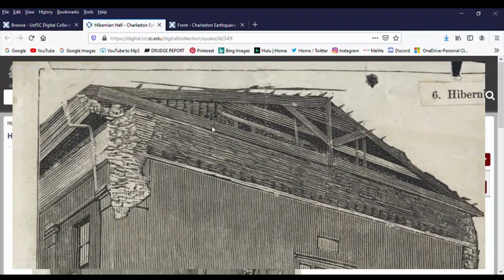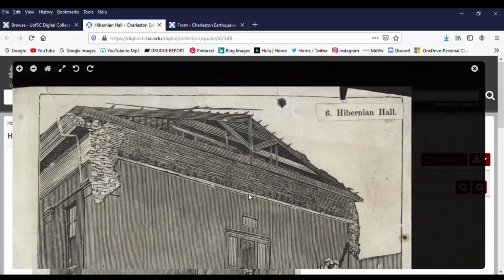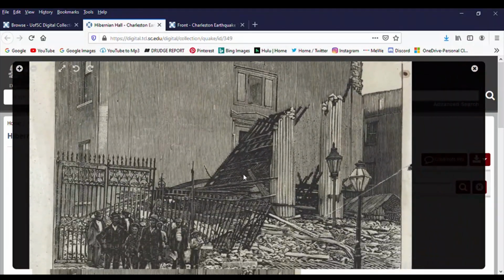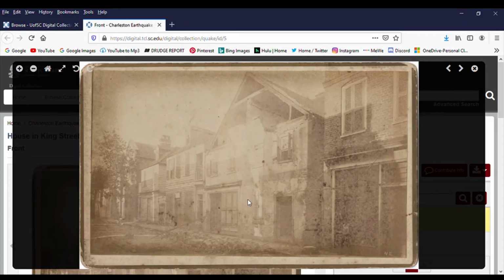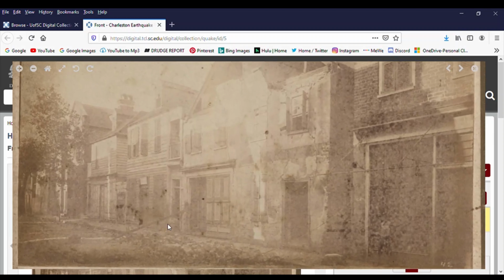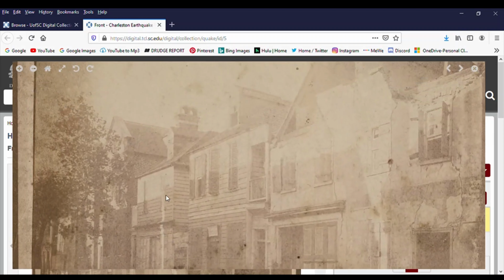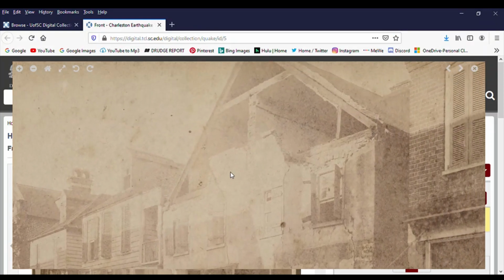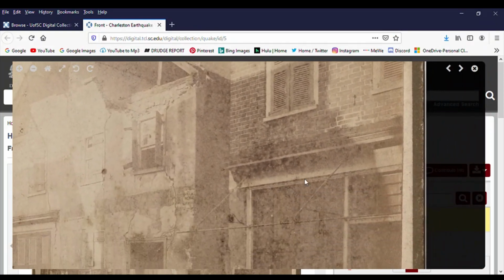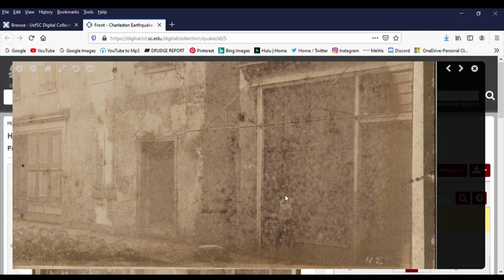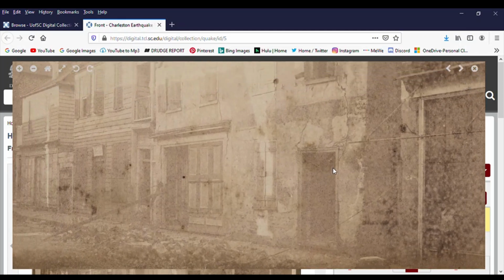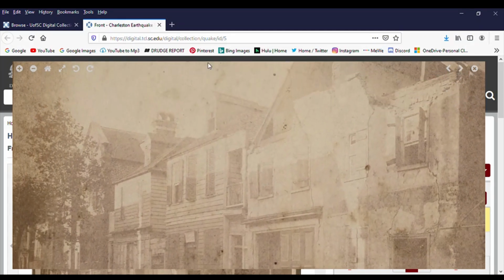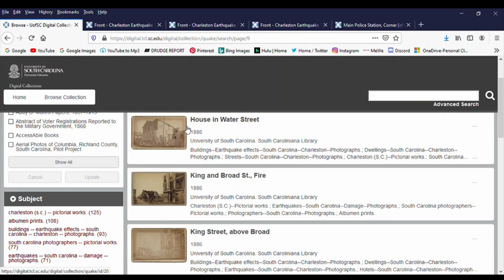These old pictures are amazing. Hibernian Hall. I've got a Hibernian bar I'm looking at right now. It's a new build, but it's just something else to look at. It's part of a research project I'm working on. Top secret, can't give out any details. But something I've been working on for the last year. Something big. I'll drop it when it's ready. All right, moving on.